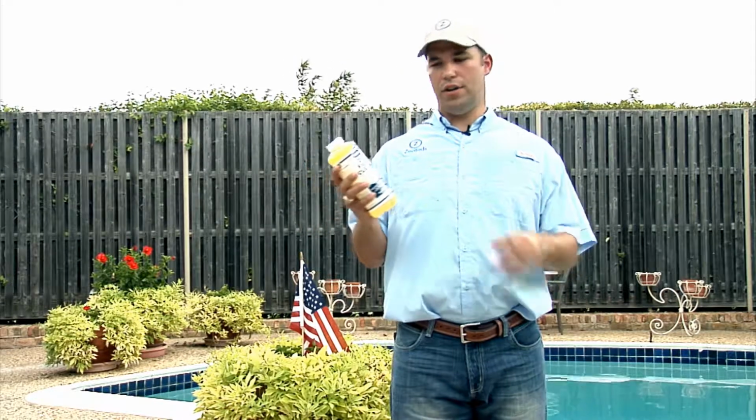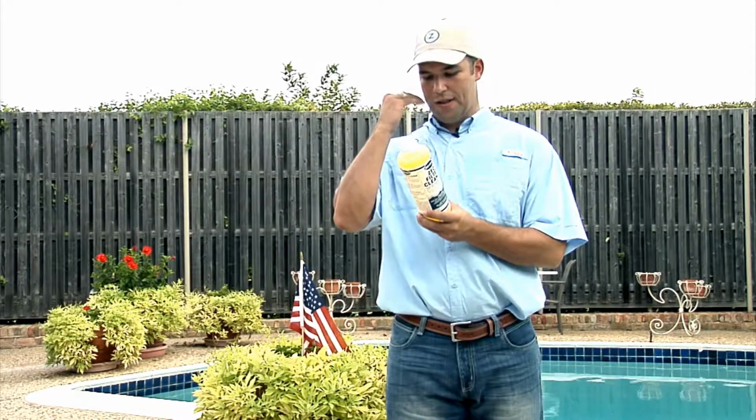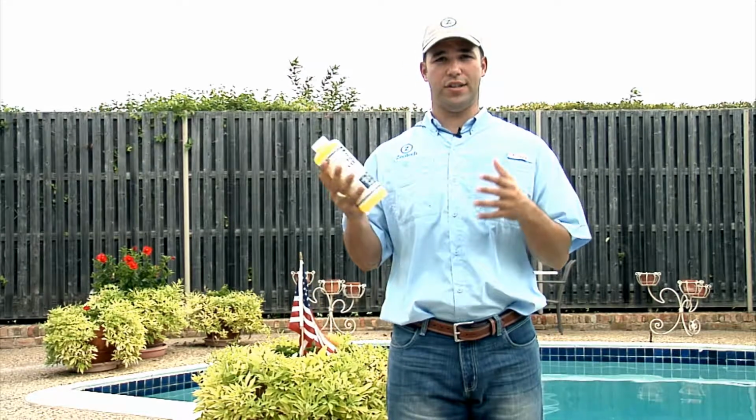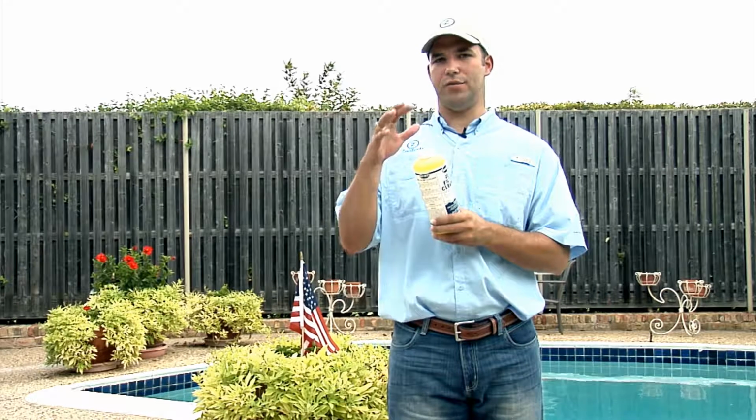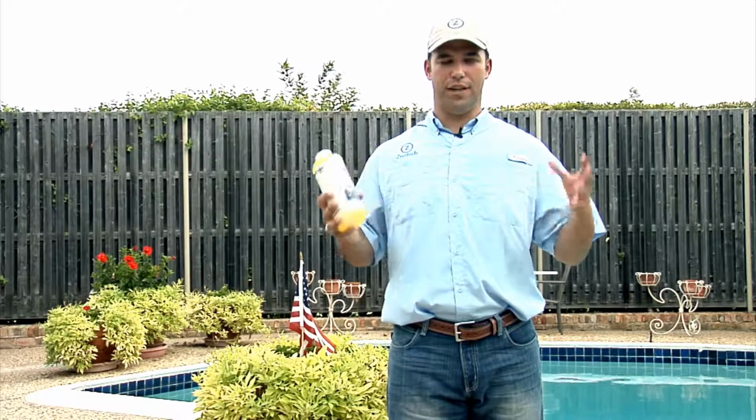Now, when you're cleaning your filter, first off, follow the directions on the back of the bottle. But if it's up to 24 inches, you use just 1 quart, and more than that, then you might use maybe 2 quarts. But again, read your instructions.